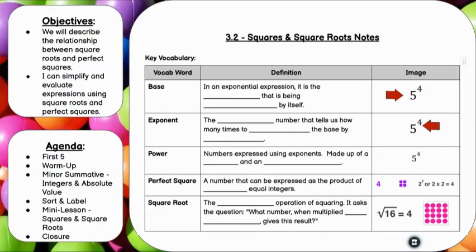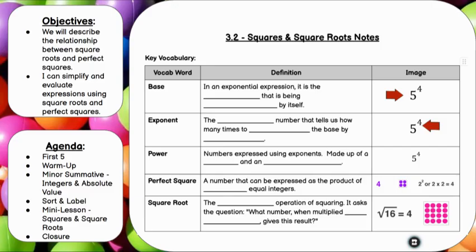All right. Today we're going to be talking about squares and square roots. If you are not on page 4 of your notes, please go ahead and turn to page 4 and make sure you have something to write with. What we're going to be doing today is describing the relationship between square roots and perfect squares. So today will be a good portion of notes, and the next class will take what we learned this class and apply it and do more activities with perfect squares and square roots.